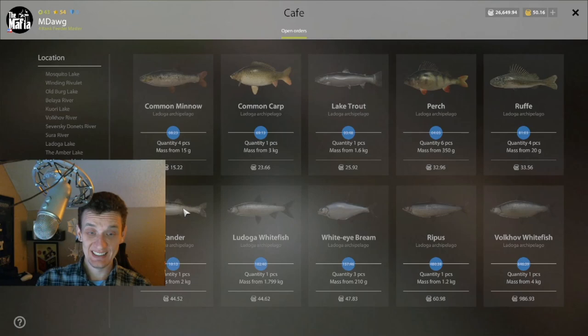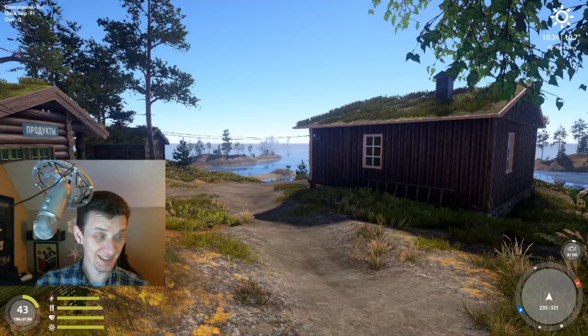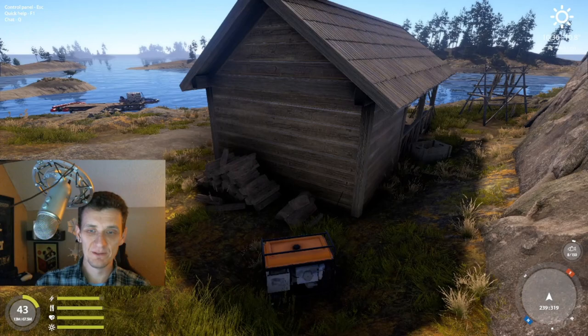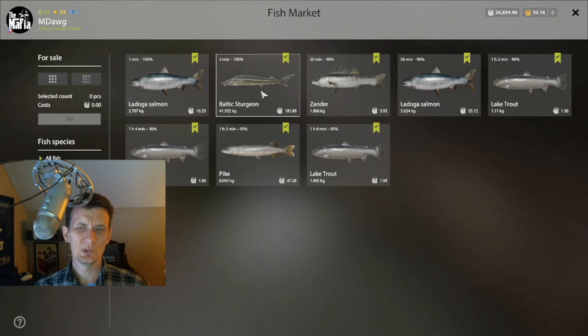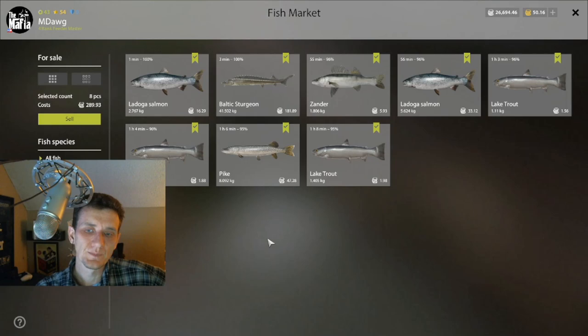It's probably better to sell this on the cafe. So that's 44 silver. All right, 44. Ooh, 181 for one fish. Not bad. Not great, though. It probably did that much damage to our gear. It was fun, though. I have to admit, it was fun.